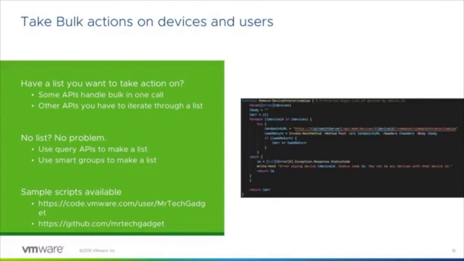So you can take a list of devices that already have a tag on them, and then just remove that tag or add a tag based on a list of serial numbers or device IDs or anything like that. Some of the APIs you'll find can handle bulk actions, where it's a post call and it's got as much data as you want to throw into that object. Some of them are going to be individual per device calls. So again, you're going to have to build a list and then iterate through those. So you'll be doing a lot with for each loops and try catches and all the other fun stuff you do when you're writing scripts. So definitely encourage that. Again, I've got some stuff already written.